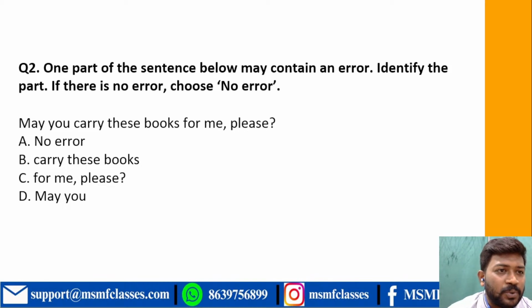Soumya has commented no. May I know what is that no there? I mean, what do you mean by no? Waiting for your answers. Gautam has opted it is D. So, "may you", there is an error. Soumya has commented you may. So it should be "You may carry these books for me, please." You can just tell me the option. That is better, right? And let me tell you what it must be. The answer is option D.